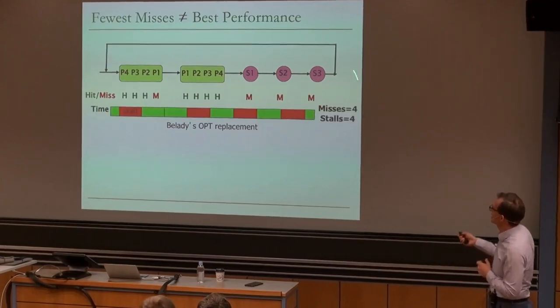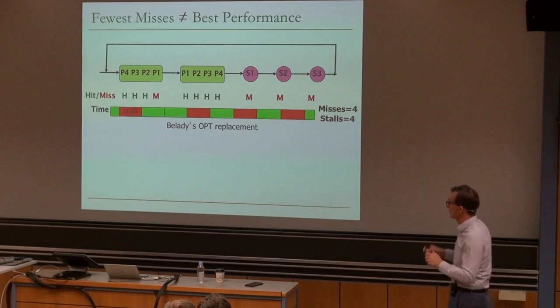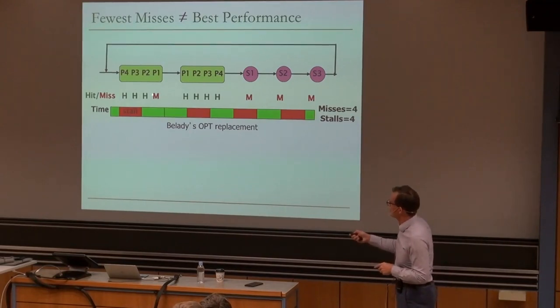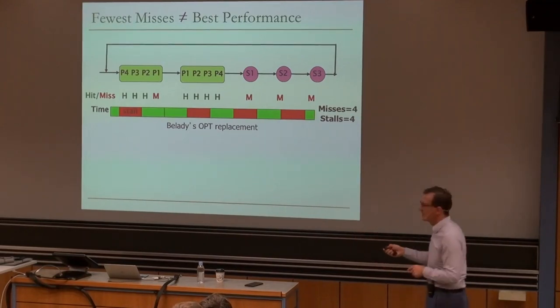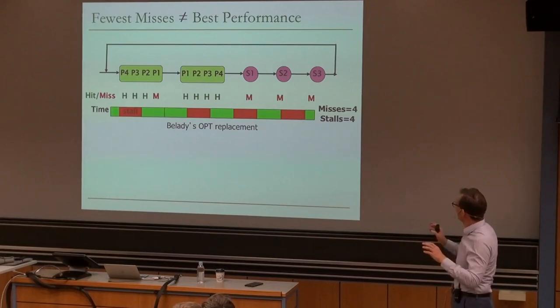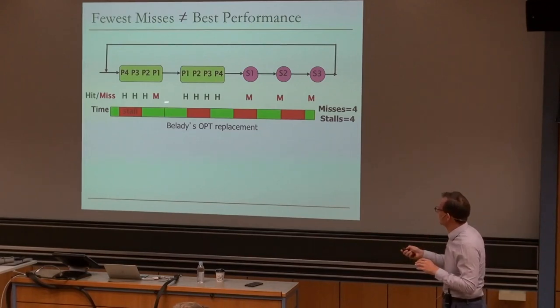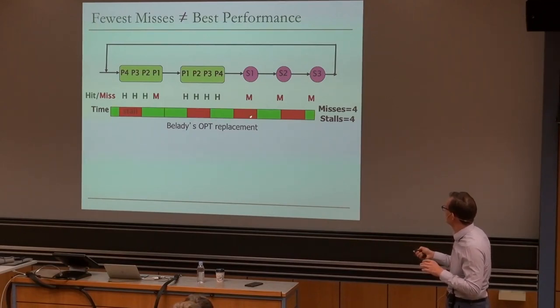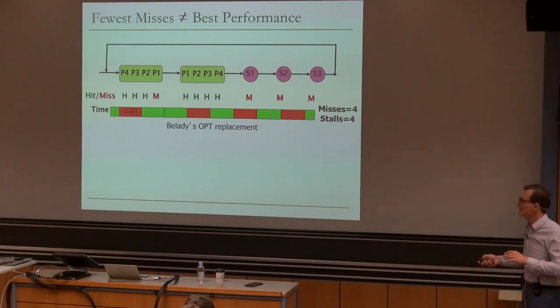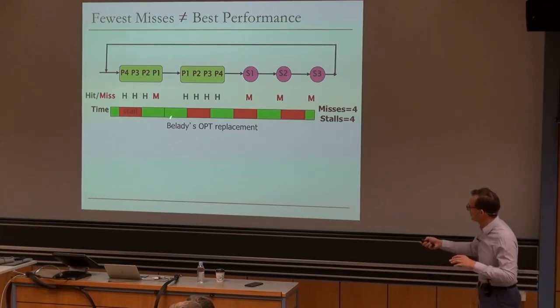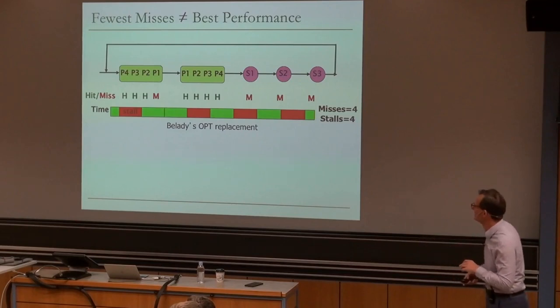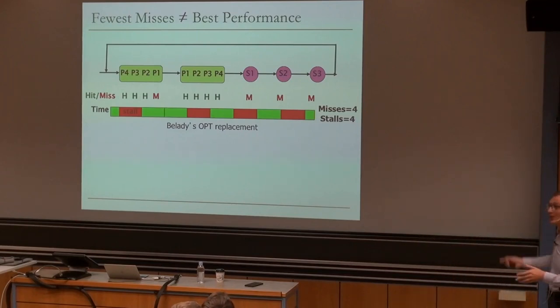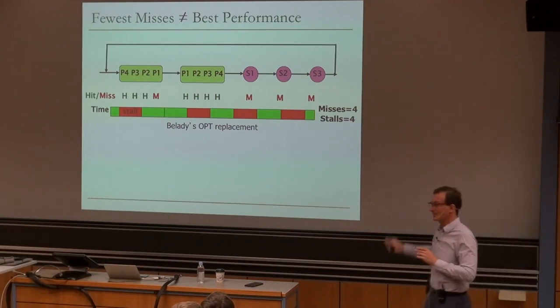And in the steady state, this is what you get in the execution of this loop. You get one stall because of this miss. Oh, this is messed up, sorry. I couldn't figure out an easy way of fixing it, but this stall belongs to here, this stall belongs to this miss, this stall belongs to this miss, this stall belongs to this miss. So you stall four times for four misses, right? That's the idea. These are all hits, so there's no stall over here. Makes sense, right? We just simulated Belady's optimal replacement with an access pattern.